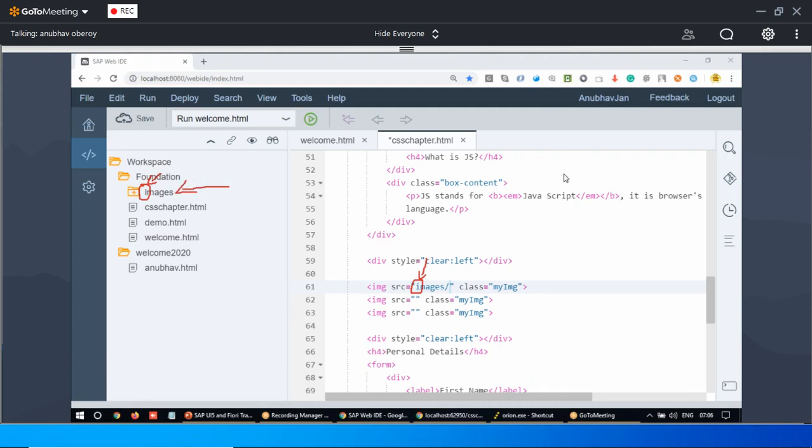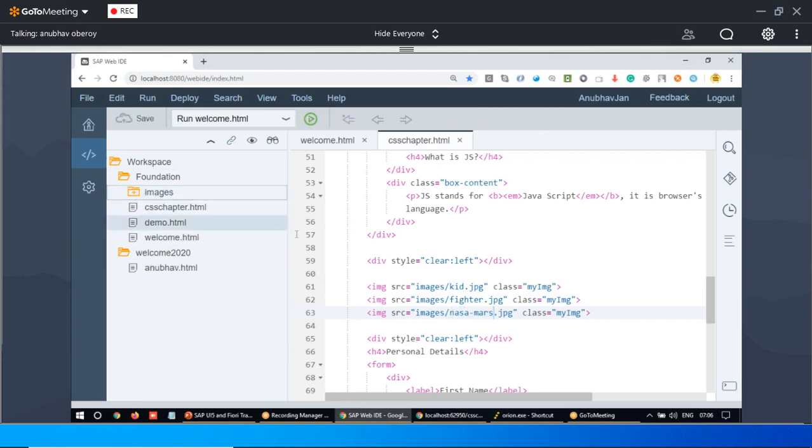Now you can wrap your images in a div tag, which is what we can do, but just to show you that we can also do it like this. So now I'm going to put some class name, let's say my img, and now I can give an image address. Similar to this, I will be creating 3 images back to back. And now let's quickly upload the images from the computer.